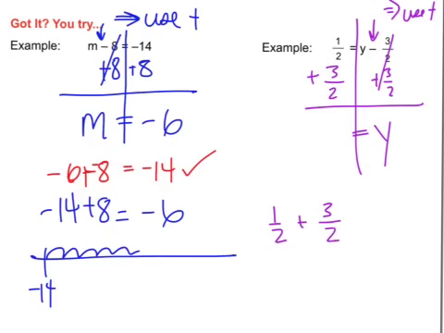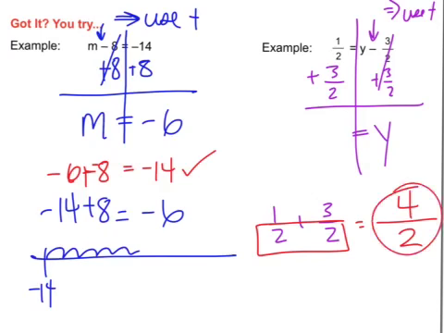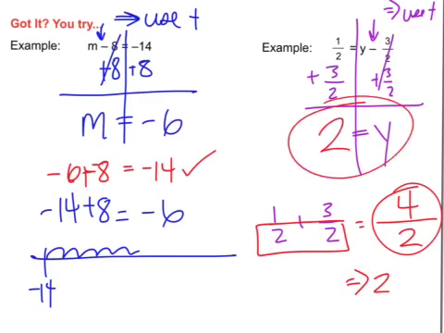Well, this is nice because when you add fractions, you need a common denominator, which we already have. And when I add straight across, 1 plus 3 is 4. But I'm going to simplify it, and I know 4 over 2 is really just 2. So 1/2 plus 3/2 is 2. My current answer, and then if I double check, I would do 1/2 equals 2 minus 3/2. And yes, that is correct.